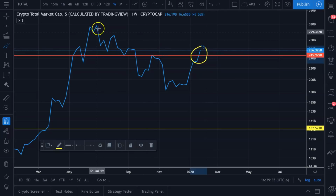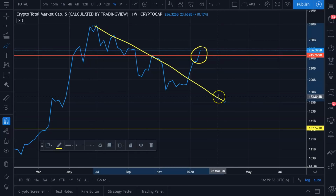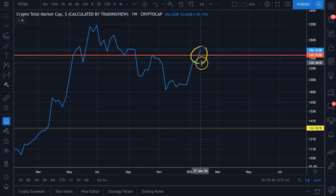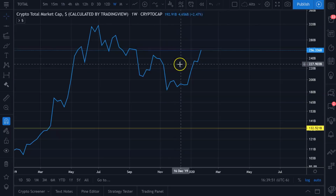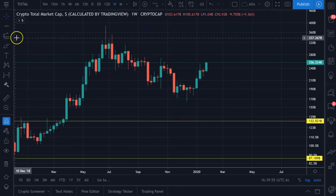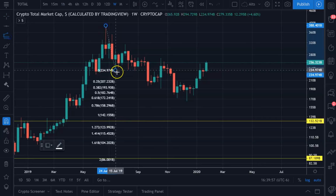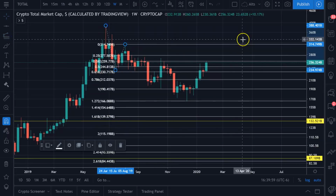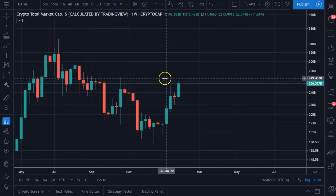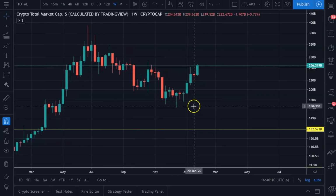But if it closes up here, we've put in a higher high, and the downtrend is now officially busted, right? Not just because we're out of the channel, but because we've actually punched in a higher high. We've now broken the bearish structure on the total market cap. So as far as my trend lines and my extensions and things like that, they're out the window. If the downtrend is busted, I can't draw a trend line that looks like this, or a trend extension that looks like this, because that trend is broke. Okay, I have to look for a new trend, basically, right? Again, just one more reason that I'm unsure about things.